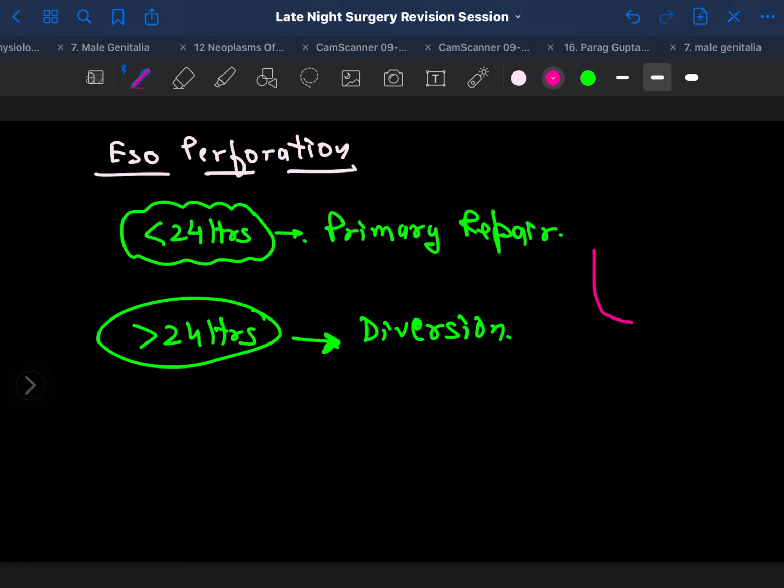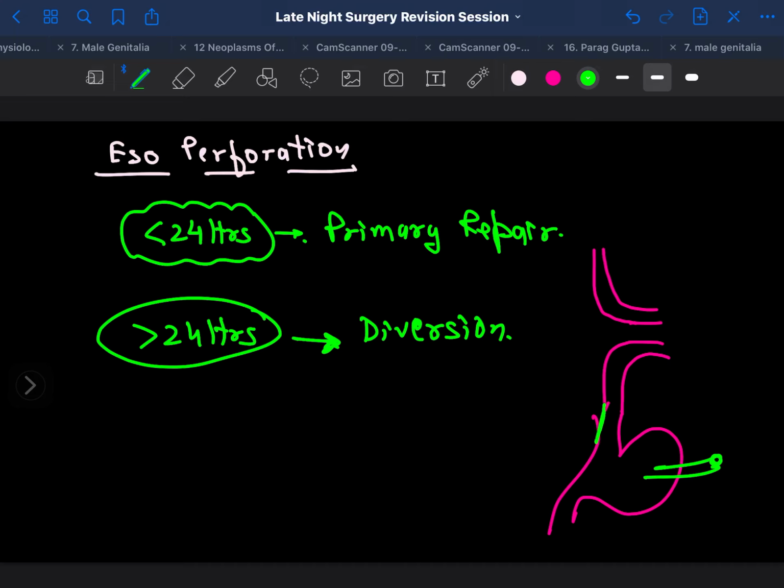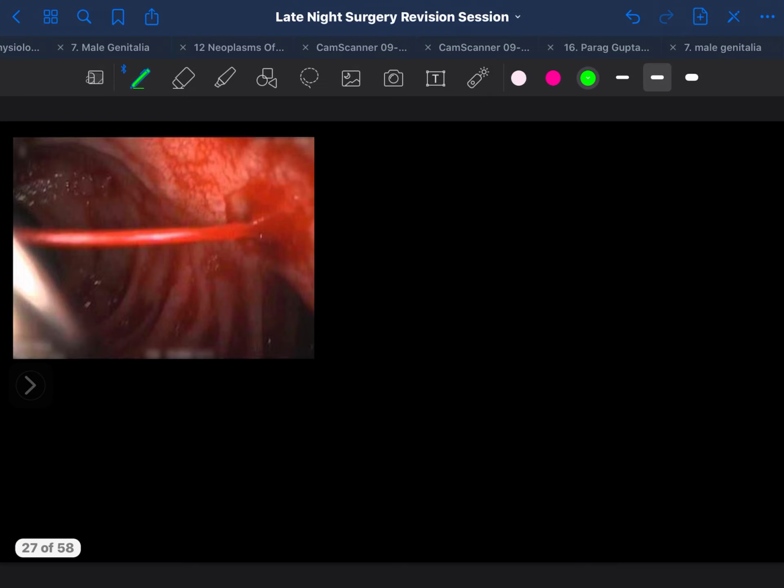So what do you understand by this diversion surgery? Whatever the proximal segment of the esophagus is there, you bring it out. Then the distal segment of the esophagus also you bring out as a mucous fistula. And then there is the stomach, so you perform a feeding gastrostomy or a feeding jejunostomy, whatever you feel like. Are you understanding my point? So this is how you manage with diversion surgery. You go for an esophagostomy, a mucous fistula, and then a feeding gastrostomy or a feeding jejunostomy, whatever you're planning. If you're planning to use the stomach for the reconstruction of the esophagus later on, you might as well go in for a feeding jejunostomy, right? So this is how you manage a patient with an esophageal perforation.